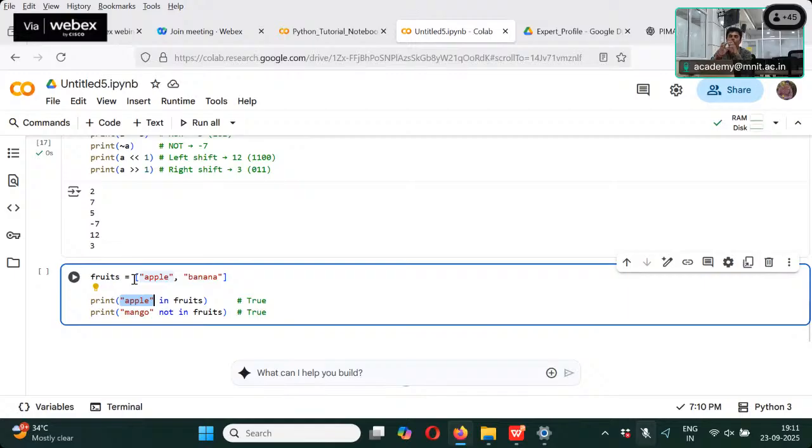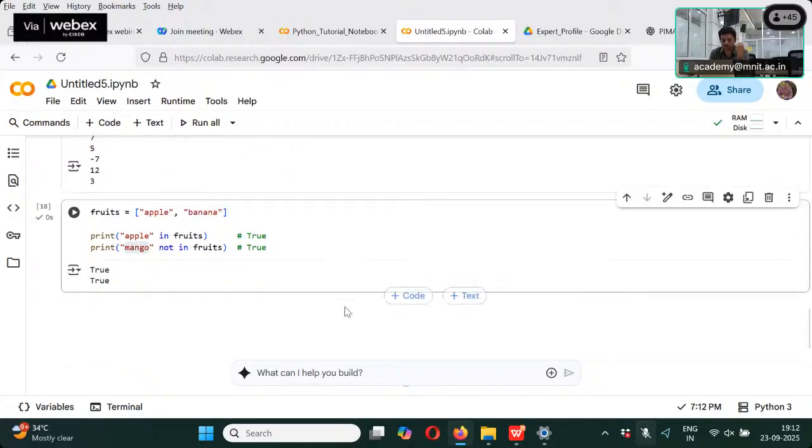Since apple is part of the list, you will get the outcome True. Another is print mango not in fruits. Here it will find out that mango is not in the fruits list. Since mango is not part of the list, again the outcome is True. If I run it, you will get True.